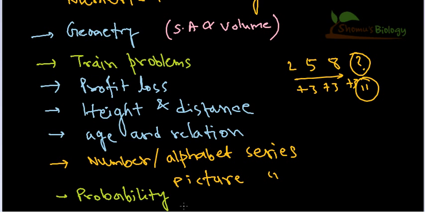You need to practice these formulas - it's at least 6th, 7th, 8th standard math. You kind of forgot those formulas, so just practice them once or twice so the formulas are easy for you. If you're wondering where to get the formulas, don't worry - Shamus Biology is always here. You can go to my website or YouTube channel where you'll find a complete playlist of videos on general aptitude and reasoning. Go to that playlist - you'll find 56 to 60 videos on reasoning and aptitude specially made for CSI NET and GET exams.